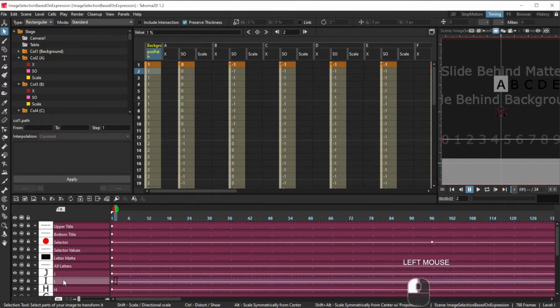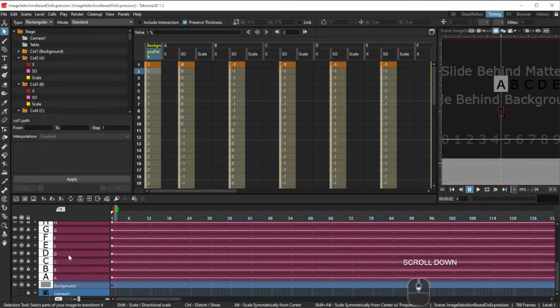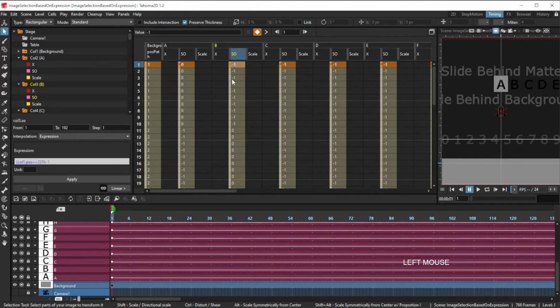So whichever order they are in the layer order of the timeline, that's which one is above another. So background is down at the bottom. So when they're all at the same stacking order of 0, then it goes by layer order to determine which is above another. So if I manipulate the stacking order and I tell Tahoma I want column B to be -1, that puts it behind the background. So regardless of where it appears on the layer order, in the stacking order, it is behind the background. It will be hidden by the background.